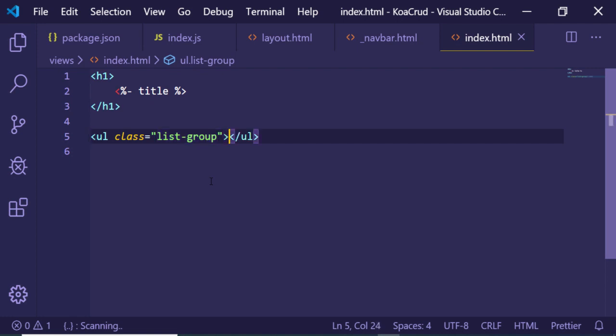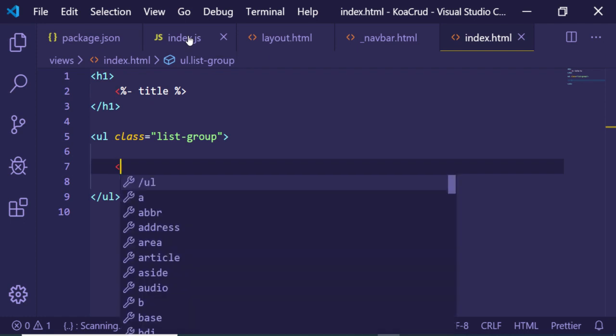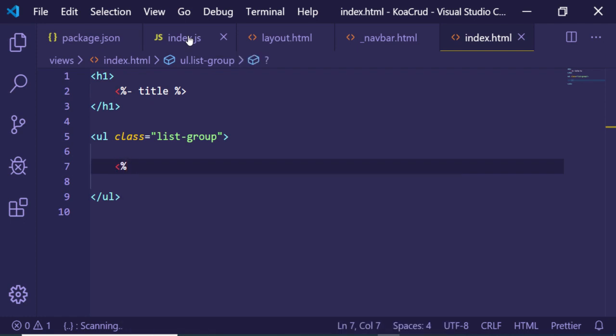So inside list group we will be iterating over the array that we have passed, countries. So in order to do that, we will be using the syntax again. The name of the array is countries, and we will be using forEach. So inside this we will be having our country.